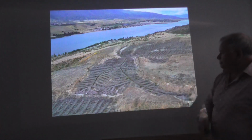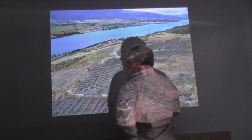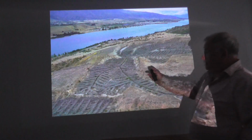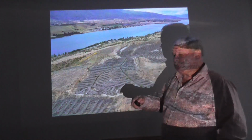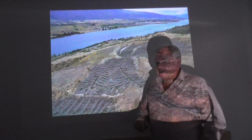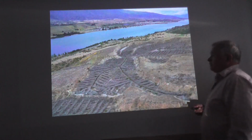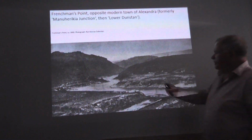See the water race coming in there and doing the work. So this carries on. There's blowdown sluicings here where they actually use the bywater. That's the water that had been used. You can see the central part here. This is where the tail race was built. But where the water was basically waste, you'd have other guys here using that to try and get some surface gold. Frenchman's Point. This is spectacular.